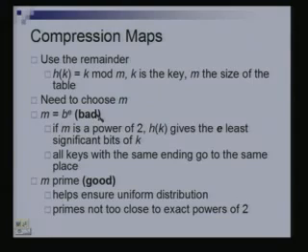Now, what would that imply when I am taking some integer mod 2 to the 10? Essentially that means that I am taking the last 10 bits of that integer. Yes or no? Think of the integer in its binary representation, and when I am taking mod 2, what does that mean? I am taking the last bit of the integer. If it is 0, then I get 0 always. If it is 1, I get 1. If I am taking mod 4, I am getting the last 2 bits.